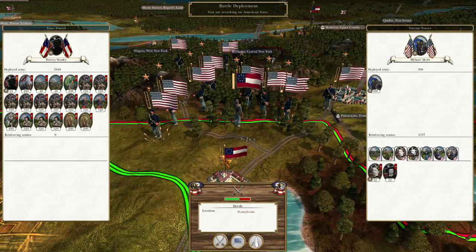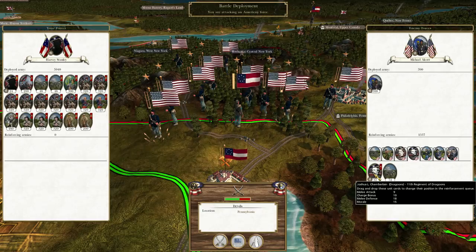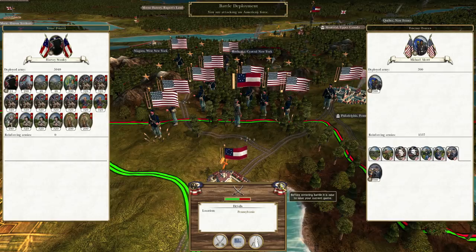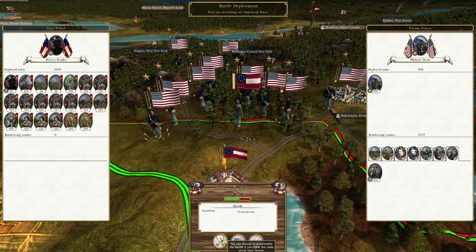They have Hancock, Custer is back, and Chamberlain. And Chamberlain is actually going in before the 20th Maine, which is interesting. Should be quite an easy battle here, just smash this and then take Philadelphia. So without further ado, let's go ahead and attack, shall we?